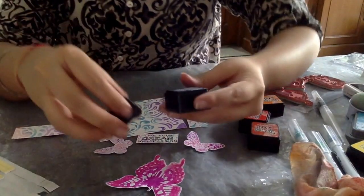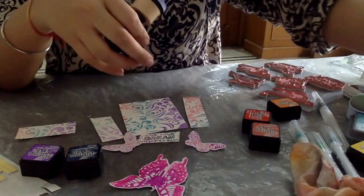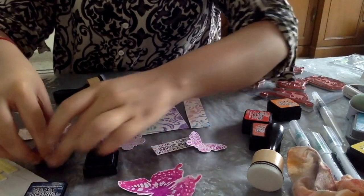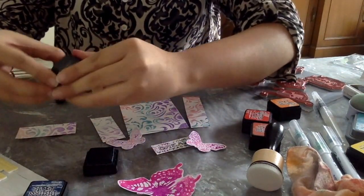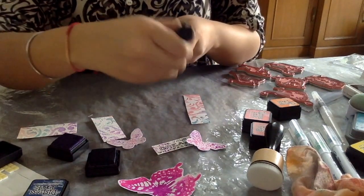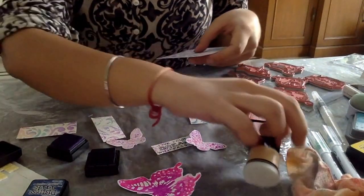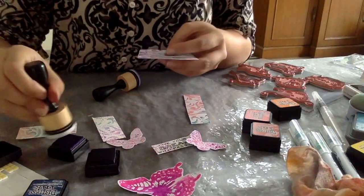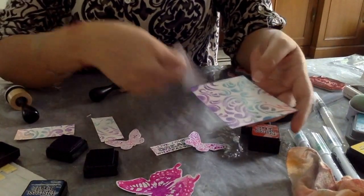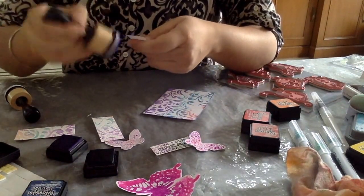I have got Gypsifier and Wilted Violet because I want to distress the edges. So with my blending tool, I'm going to do that, and I'm going to distress all the edges over here. So let's see, I'm going to do half and half maybe, starting with the Gypsifier, just going over this and this edge over here. And I'll use the Wilted Violet for the remaining two edges. So that's going to be the base of my ATC card. And this is a leftover from this. So I'm going to use this in the layering. So again, let's just distress the edges.